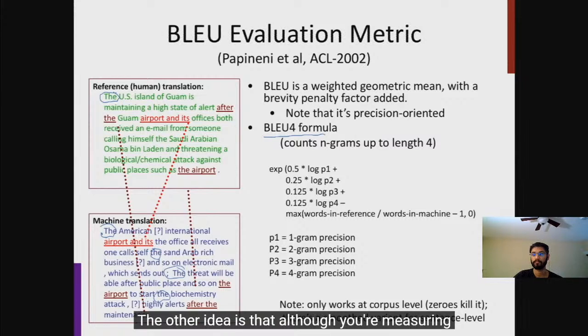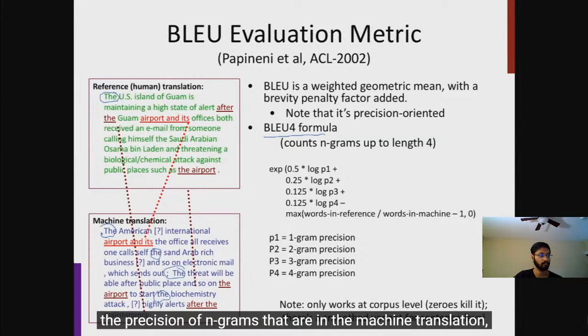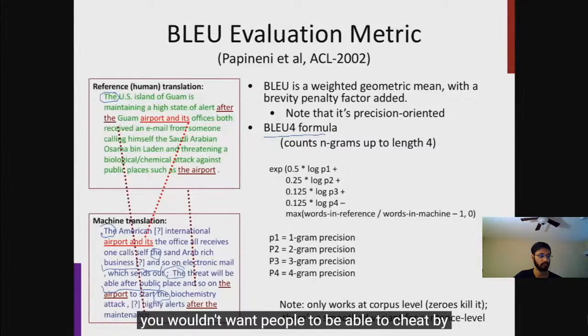The other idea is that although you're measuring the precision of n-grams that are in the machine translation, you wouldn't want people to be able to cheat by putting almost nothing into the machine translation.